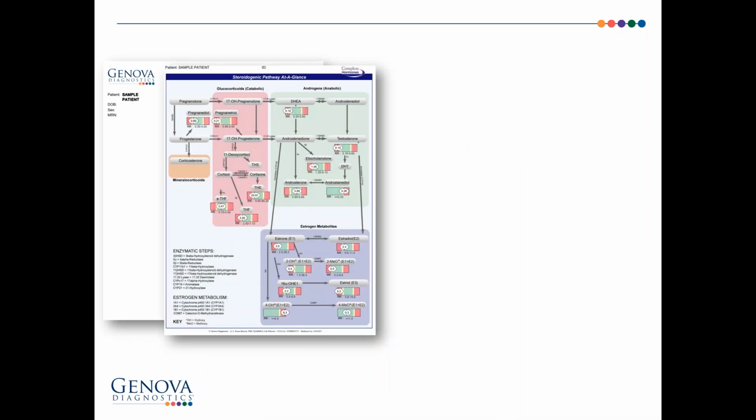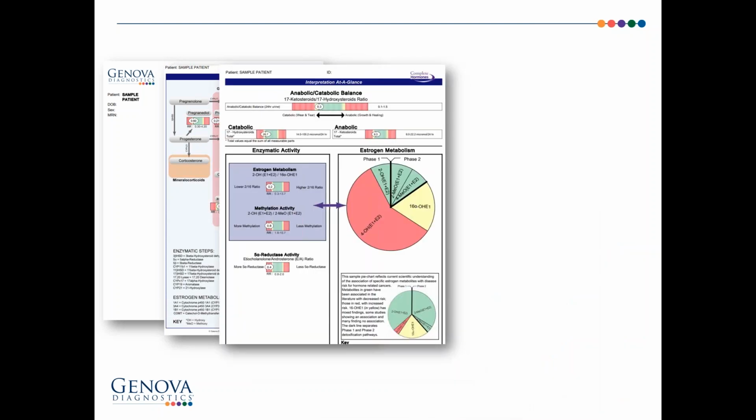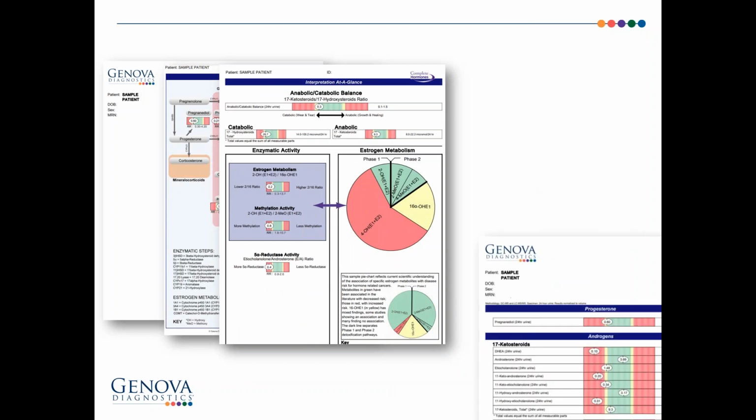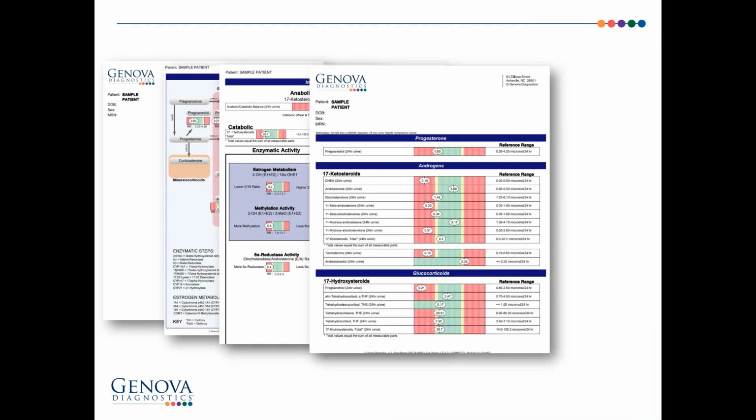However, this is our complete hormones profile. And remember, the 24-hour we use for patients who are on hormone therapy or not. And the first morning void is sufficient for those who don't take any hormones. This is the front page. This is the second page, which is the steroidogenic pathway at a glance page, which we're going to spend a lot of time on. The third page, we do a little bit of synthesis of results for you, some pie charts, which we can talk about. And then at the end of the test, we just sort of outline each of the biomarkers and where they fall within a healthy cohort of patients.